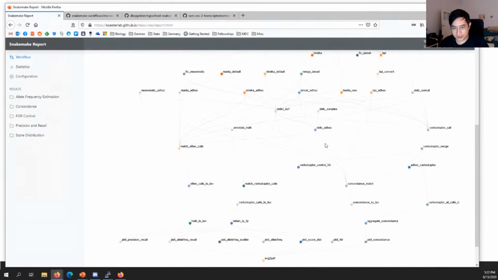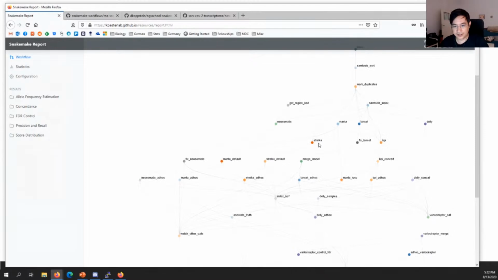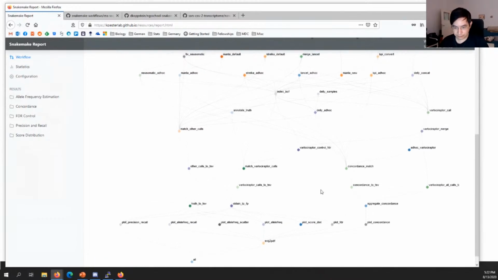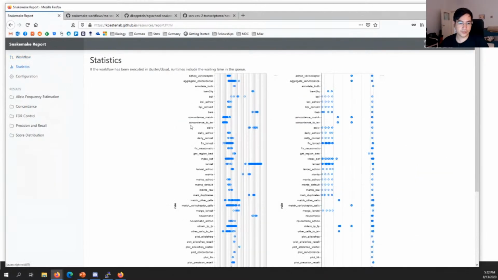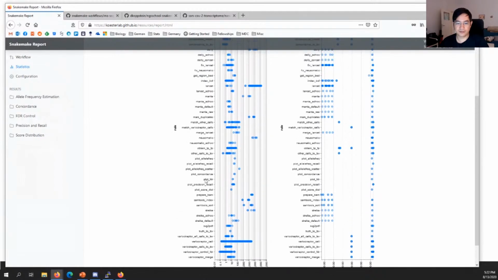It's a bit hard to see, but there are arrows. This is the DAG that is connecting all the different steps, and you can visualize the execution of the pipeline in this way. It also gives you statistics about how long each step has taken. So here are the runtimes of each of the different steps.